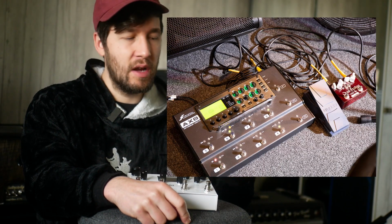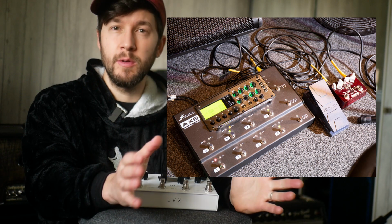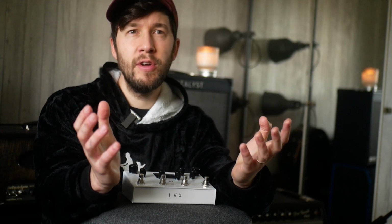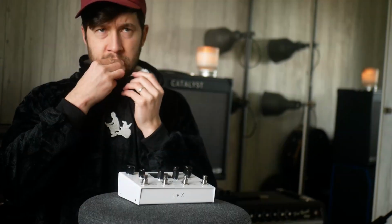The Fractal Axe-Fx 8, I think, was one of the first times where I started to see genuine touring musicians going out with just that thing. There are people out there just touring the Helix. Tom Quayle was a user of the HX Effects by itself, with maybe his dual fusion for a fly rig. So maybe we're going to get to this stage where people are really paring back their boards again.